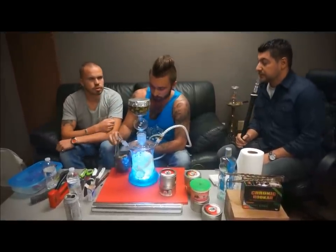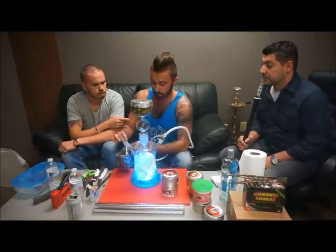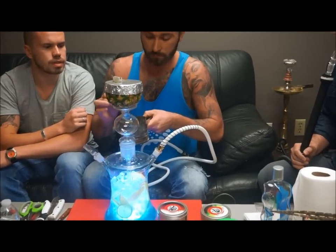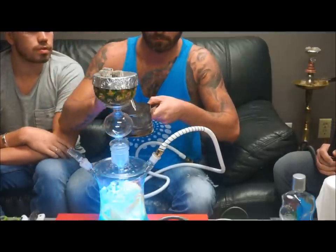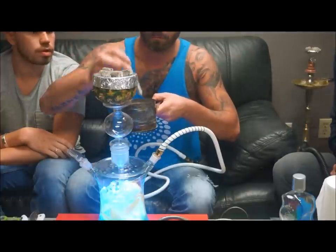So for this particular head, how many coals do you need to use? Well, let's see now. I think about 6 pieces are needed. You're gonna use like 5 or 6 coals because the head is huge. All right. There you go.